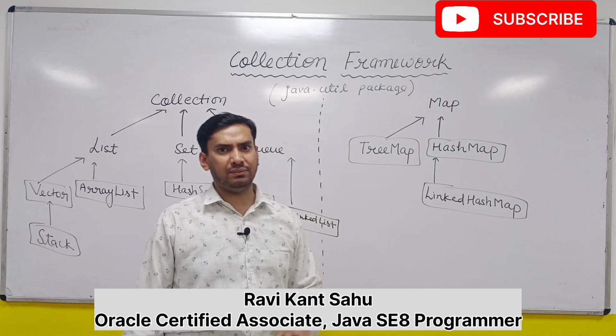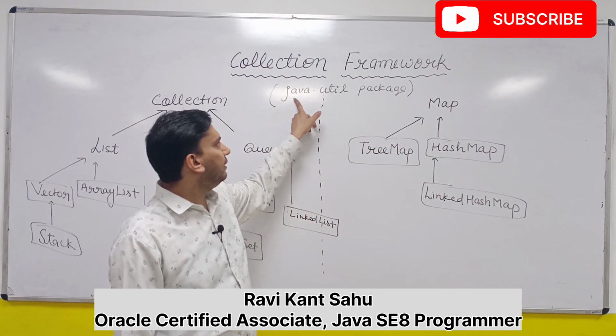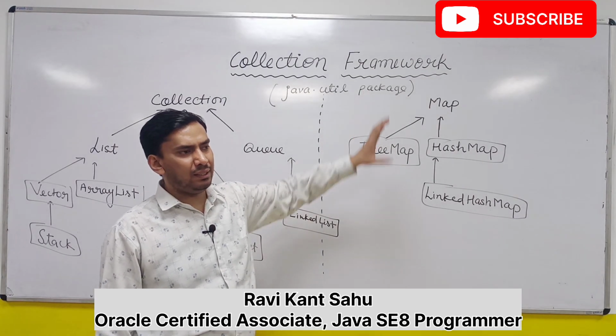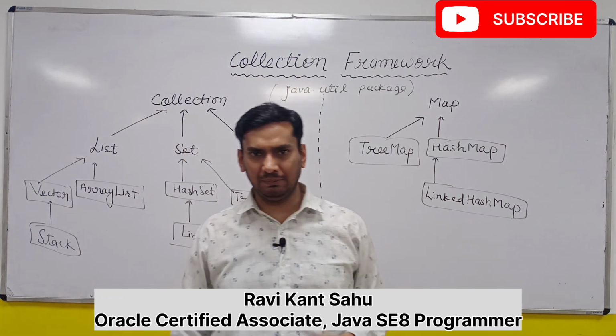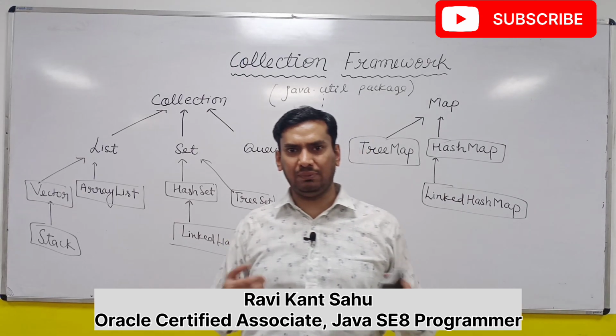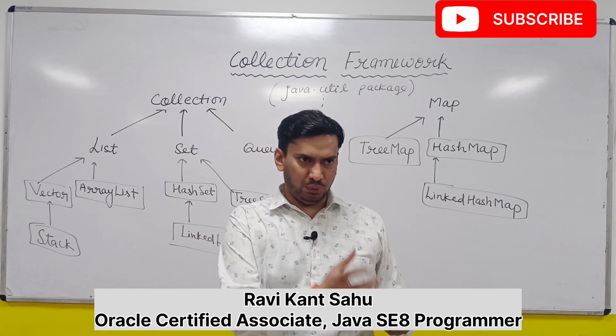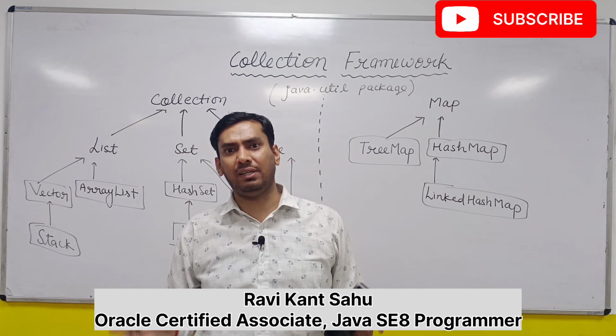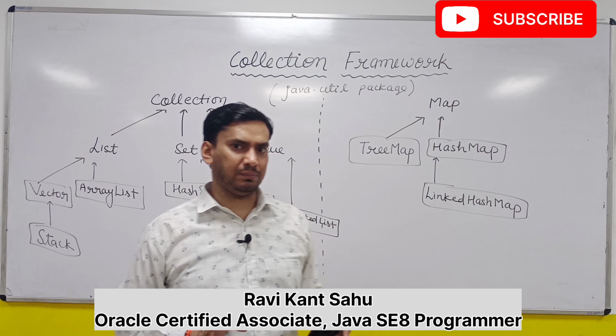First of all, the collection framework classes are available in the package java.util, right? So if you have to use any of these classes, you need to import this java.util package. Second thing, I have already discussed in generics, these classes are generic classes, which means whenever you have to create any collection, you have to define what type of objects you want to store. Collections in Java store objects only, and you have to create a generic collection so that it can ensure that only that type of objects are stored in the collection.